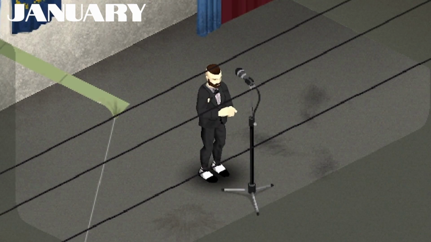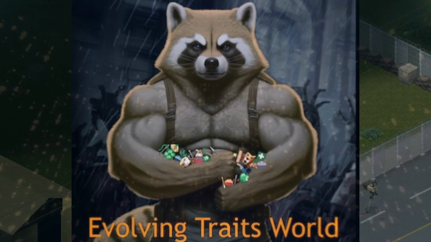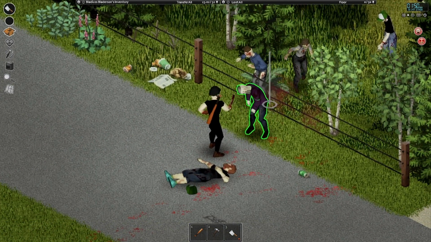And let's make this tradition epic. And the best mod of January goes to none other than Evolving Traits World. Guys, let me tell you, this mod is an absolute game changer, and I'm not throwing that term around lightly. What's so mind-blowing about this mod, you ask?